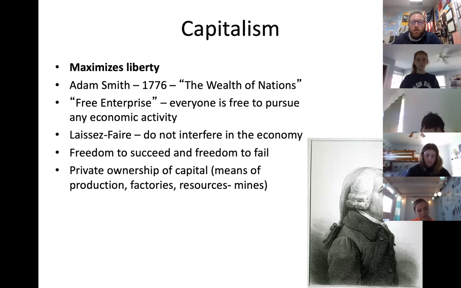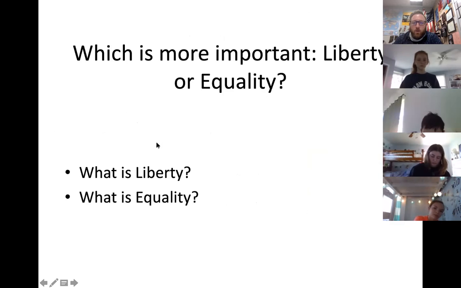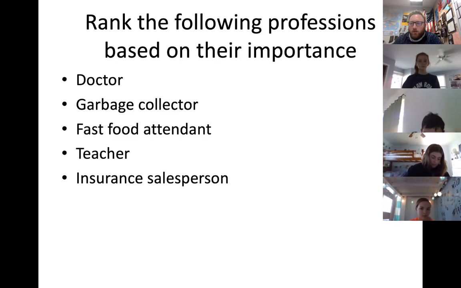And so the question that I usually pose for people when we're doing this lesson is, what's more important to you, liberty or equality? Liberty is freedom. Equality is the state of being equal. If you have complete equality, that means all of these people would make the exact same money too. If you had complete liberty, though, that means that you have a lot of separation, and certain people have certain advantages. And so it's a difficult thing to grasp.